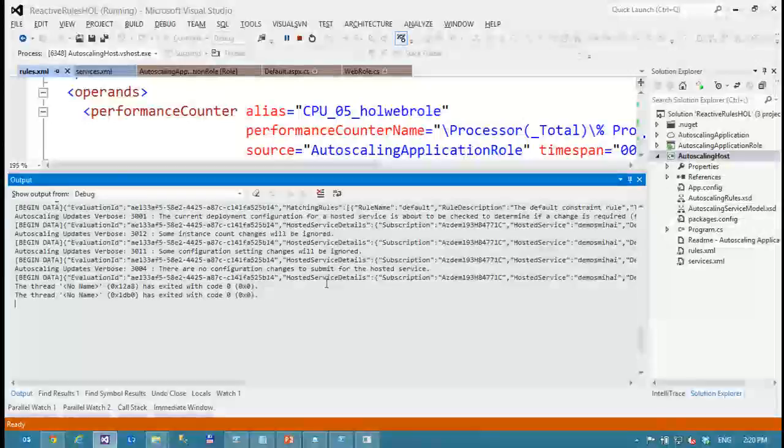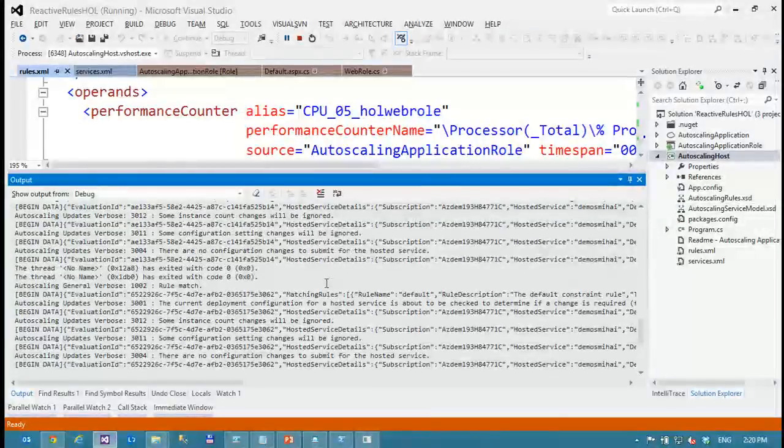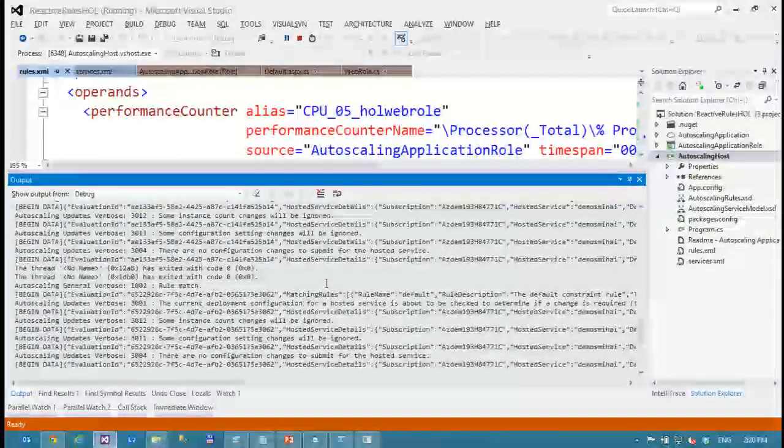So whenever you have some questions, go ahead and ask. Yeah, please. What types of things can we monitor? We have performance counters, we have storage queues, what else? So the question was, what can we monitor, actually? Anything from WMI, the things from the storage accounts, like messages in the queue or records in the table.